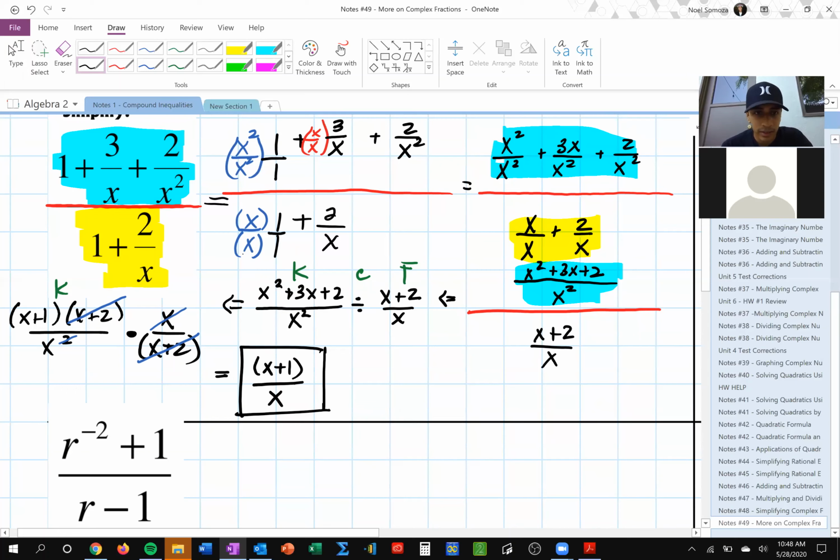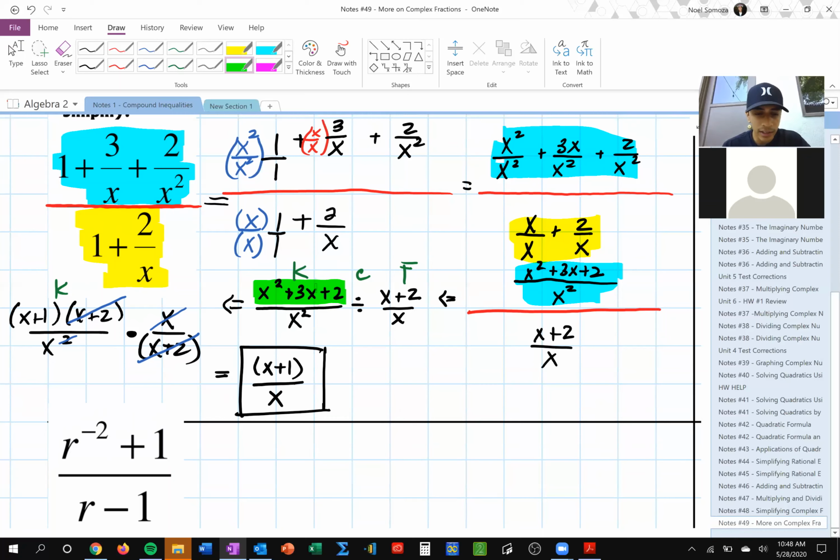In some cases, like in this particular case where we had x squared plus 3x plus 2, it's not a bad idea to look to factor that, because you have other terms like x plus 2 which could potentially divide out. So that's one of those cases where you have to think a little bit above and beyond and think, okay, besides just simplifying, can I factor, use what I know from before to simplify even further?